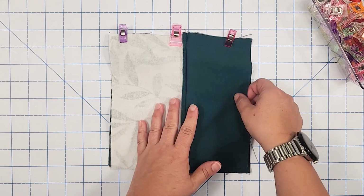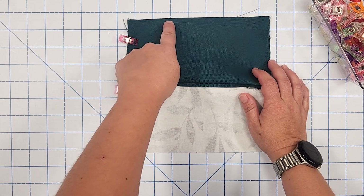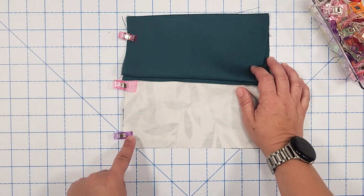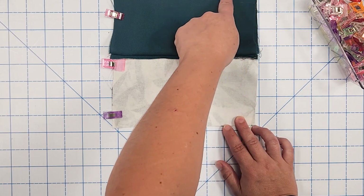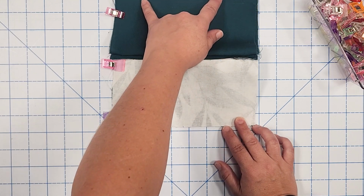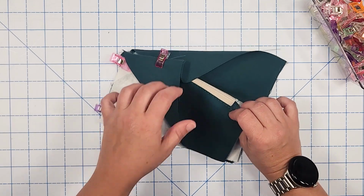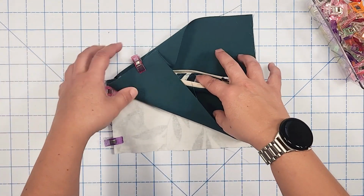But I'm going to go ahead then and take this over to my sewing machine. I am going to sew along the lining all the way down the side, completely across the exterior, back down, and then I'm going to stop about 2 inches in on the lining. So I want to leave about a 4-inch gap here so I can turn this right side out. I do want to go ahead and open up my zipper, which I always forget to do, so that I can turn it through the zipper.